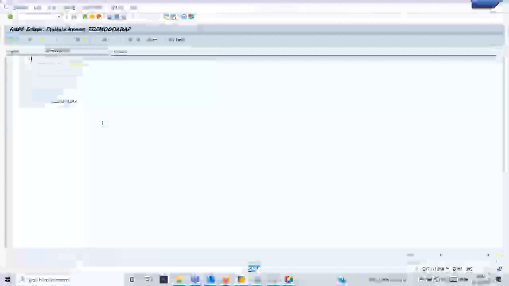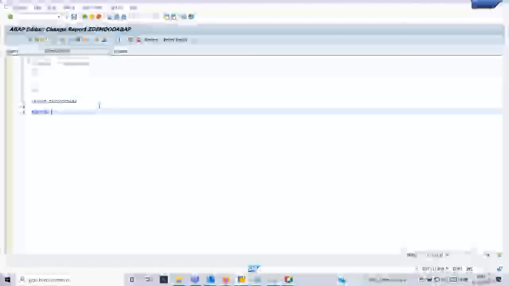Let me show you my SE38 example, the same program. In it I can write my PERFORM, maybe PERFORM in it USING. So USING is one, then CHANGING is a changing parameter. USING means you cannot change the values. CHANGING, you can give an input value, then change it in your program and come back. I think RETURNING is also there, but I'm not sure whether PERFORM will take it. No, it is not there.